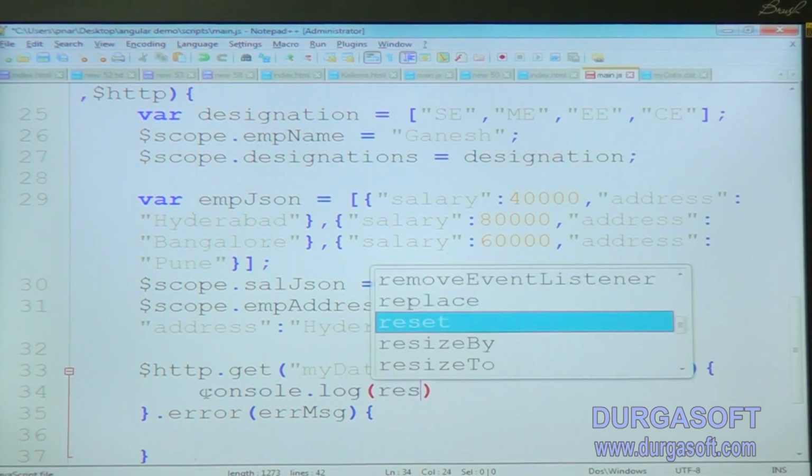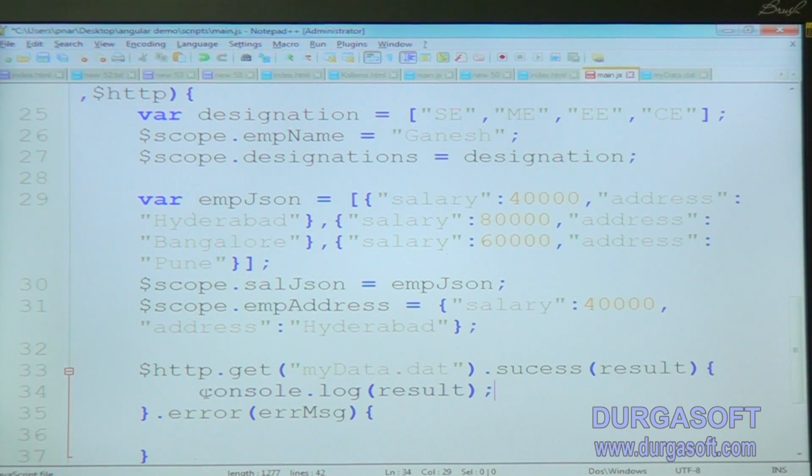console.log result. If it is an error, then I will display an error message on the console only. Error messages we should not display on, I mean we can display on web pages, but that is for different cases.